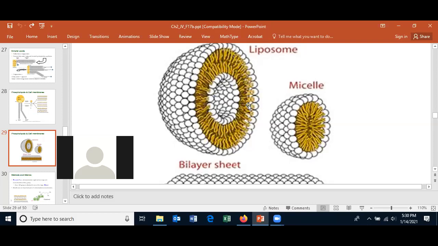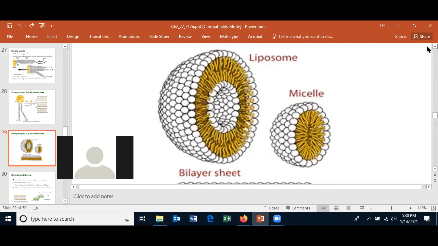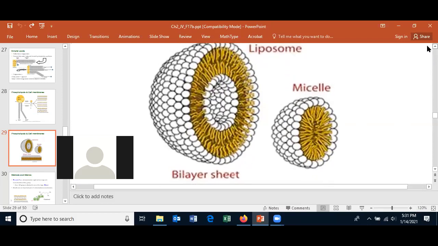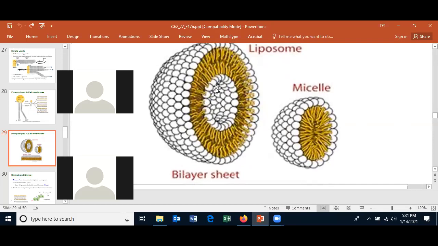And what does this liposome look like? What does that remind you of? What shape is that? It looked like an orange. Well, yes, let's get microscopic. Looks like a cell. Yeah, it looks like a cell. And in fact, this is almost what a cell is, because a cell has water on the inside. Cytoplasm is mostly water. Water on the outside.